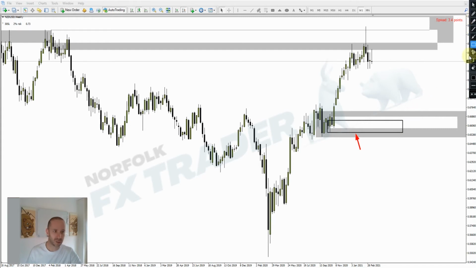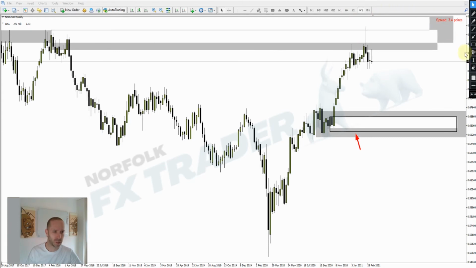And what you could potentially do, let me just remove that once again, you could actually look to draw the whole zone like this. So instead of drawing two zones, you just draw the one zone. This will allow you to see the entire zone of those two zones. So there's the two differences: you can have a zone on top of another zone on the same time frame, and what we look to do is add those two zones together to give you one complete zone. And then you'll have the zone which is nested on top of a higher time frame zone. When we see this using top-down analysis, that is where it's going to help you to find those high probability winning trades.